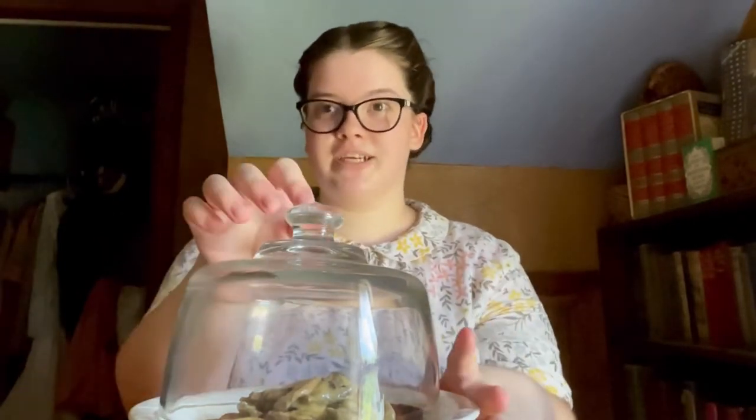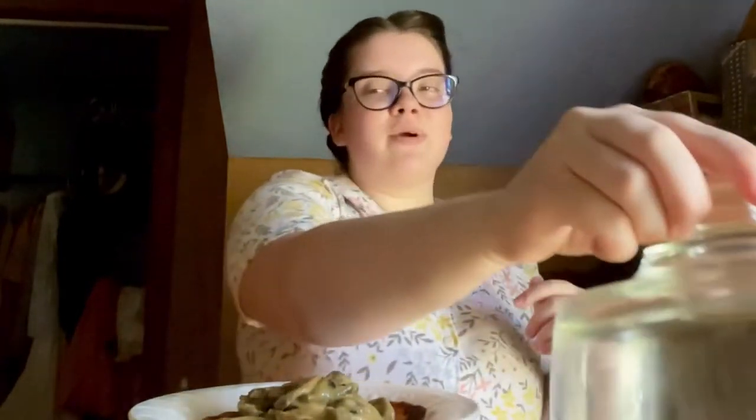But I wanted to still present it in a way that was similar to the way it was intended to be. So I just have this glass dome that actually goes to a cake stand, and the recipe said to serve on a piece of scalloped porcelain, and this is the closest that I had to that. But this is really pretty, and I think this would be a really cool fancy dish to have. Now I really want the proper serving utensils to present this properly, because I think that would be really fun. But anyways, let's try this.